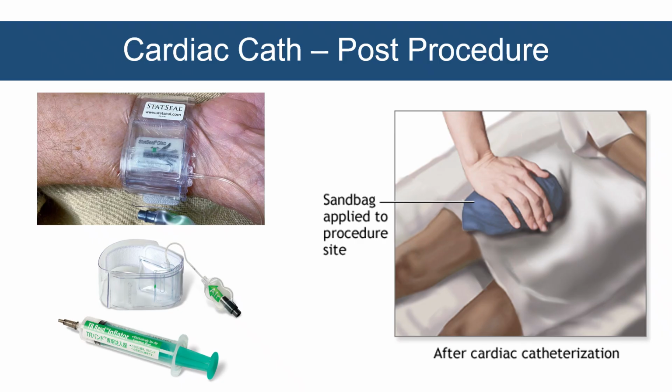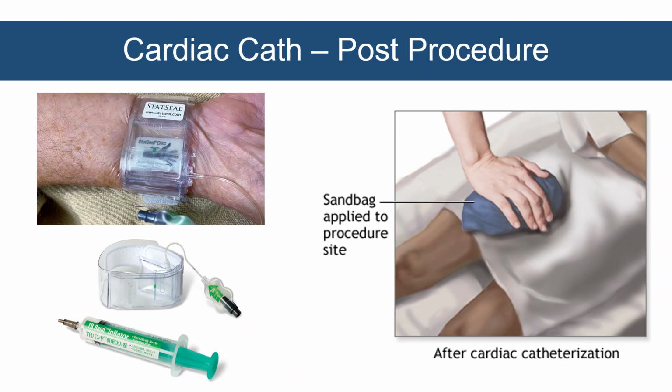So you're going to check cap refill, color, temperature, and you're also going to make sure that puncture site isn't bleeding. So following your facility protocol, you're going to use this special little syringe here that only fits this little valve, and you're going to remove 1 mL, 2 mLs of air, whatever your facility says, over however much length of time until you take out all the air, and then you can take the band off. So that is radial access.